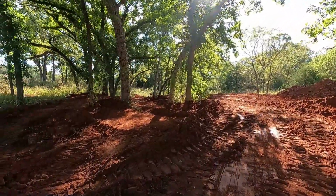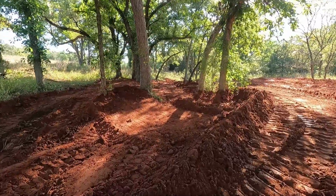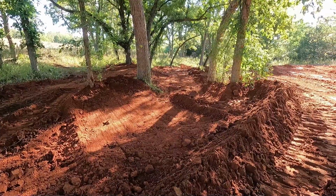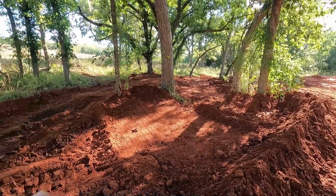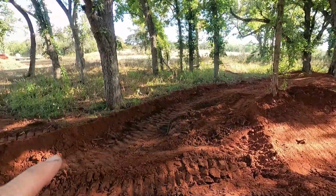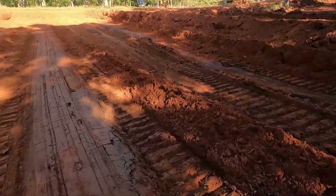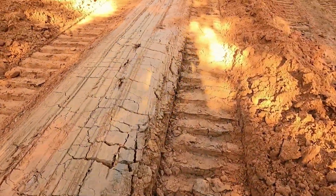So here we go. All right, so this is kind of the end of day one. I'm shooting for the spillway to go right through here. It's kind of where the water naturally wanted to go. It's about 8 foot between there. I built a little berm to catch all the water that comes down through here. I've cut it down as far as I could. It's kind of getting to the water table, so I think in the morning I'm gonna bring the little excavator out, cut this down about 2, maybe 3 more feet. See how much I'm sinking. You can't really tell, maybe.